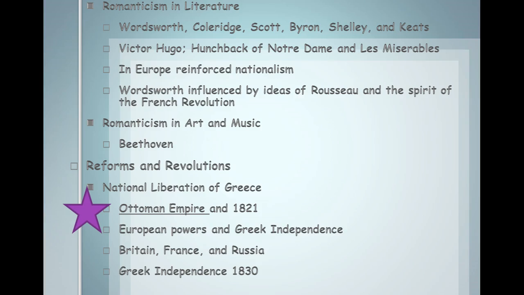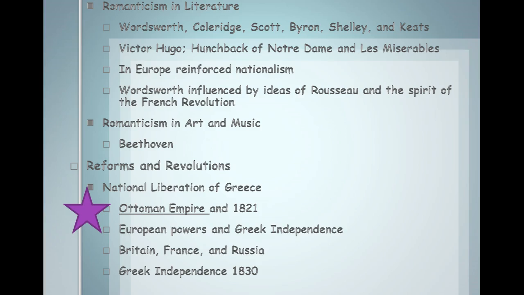Getting into some Romanticism, there's some people up there that should start to make some sense to you, and usually by this time you've talked about Romanticism in your English classes. You've read Wordsworth either with Miss Ward or some of the other English teachers. So you've got Lord Byron up there at the top, Shelley, Mary Shelley. Sometimes you guys have to read Frankenstein. So some real Romantic-in-nature literature up there that you want to be aware of.